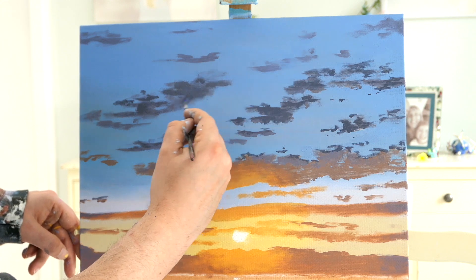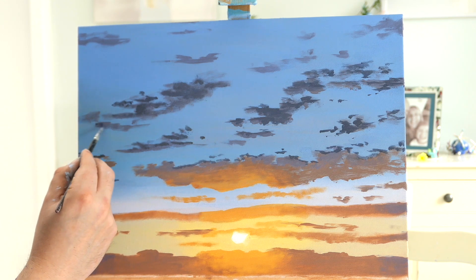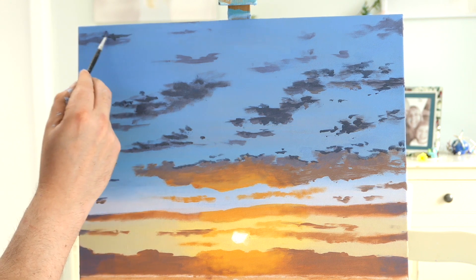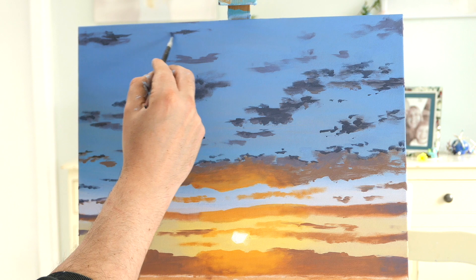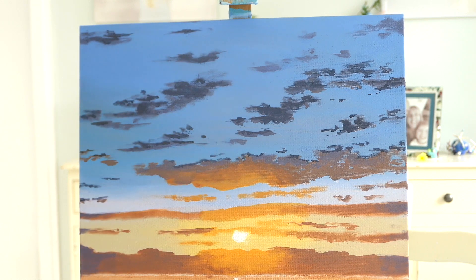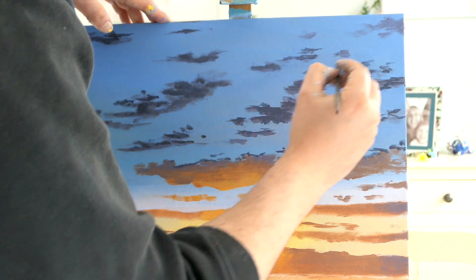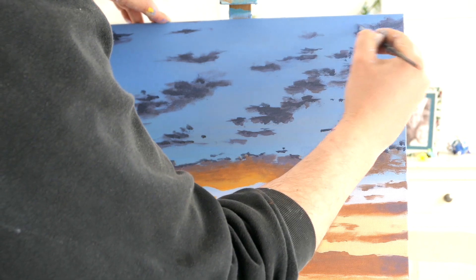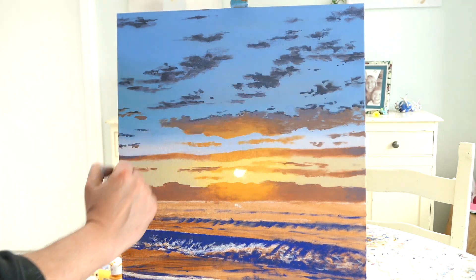Blue and brown together creates a very dark colour which is not quite black and doesn't bring it as far forward — we still want these clouds pushed back into the distance to create the realism. I'm just shading certain areas, and if you use the correct brush — a really sharp thin nibbed brush — it's so much easier to do smaller clouds with a small brush. A lot of painting is just knowing your tools. If you want to do fine detail, use a really sharp brush — it's almost like having a really thin pencil, so much easier to do little dots, sharp areas, and outline areas.